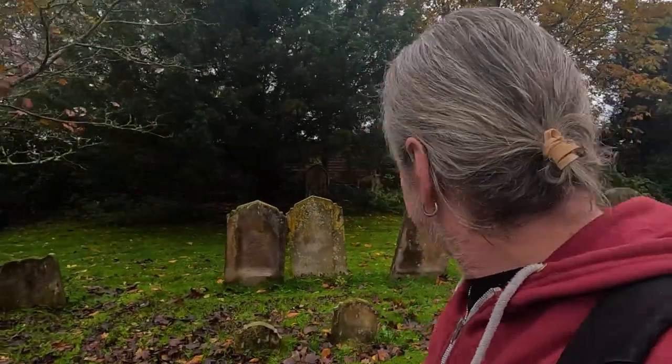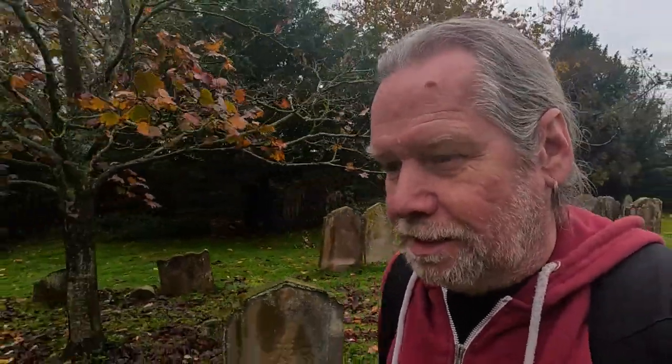Oh, people are asking, have I had my hair cut? No, I haven't had my hair cut. It's in a bun, but it's getting long again. Used to have long hair all the time. Almost down my back. I cut it off in the 90s for some bizarre reason. I think I was going to work in America for the first time and cut it off. That's by the by, isn't it? Anyway, let's move on.